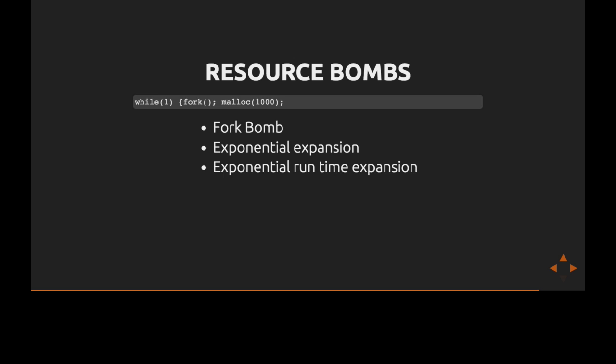Other types of resource bombs that you may encounter on a frequent basis would be fork bombs. Fork bombs: while true, fork, malloc 1000. So that will just continuously split and exponentially allocate 1000 bytes every single time it forks, and it'll keep on doing that. That might not actually break your computer unless you write something to that malloc. So you might just be mallocing virtual memory, and the computer will be like, all right, whatever. But if you attempt to write to that, then bad things happen. So for whatever purposes you want to use it, make sure you write stuff into that malloc so the computer will actually give it to you. Otherwise, it's just going to say you have 16,000 terabytes of memory, but you really don't.